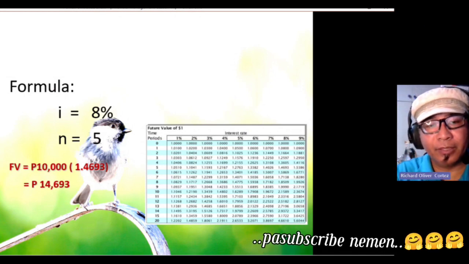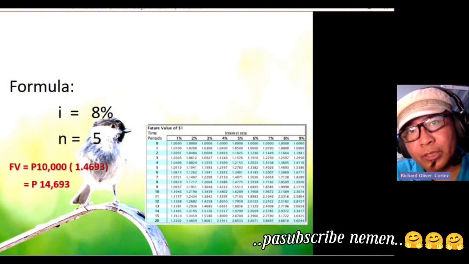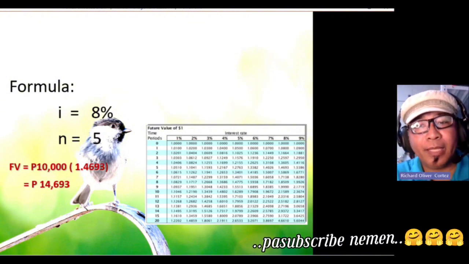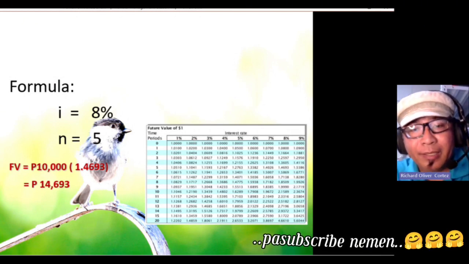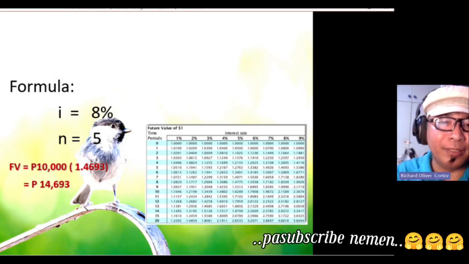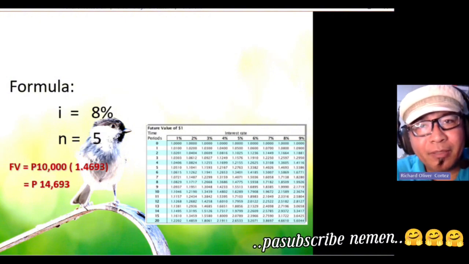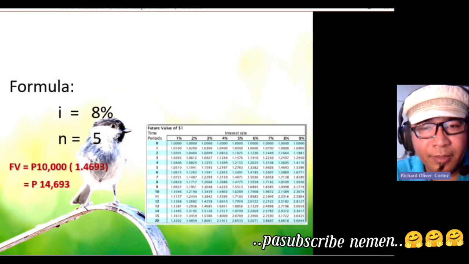So, have you noticed? Very simple. No? Very straightforward, very simple ang ating computation if we're using the table number 1. Okay? So, yan ang maganda. No? We are thankful na meron tayong table na ginagamit. Pag hindi, you can imagine, no? Pag wala tayong table na ganito, you will multiply your 10,000 by many parentheses. No? By 5 times, 10 times. No? So, we're thankful meron tayong table number 1.